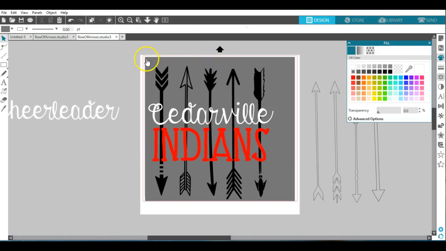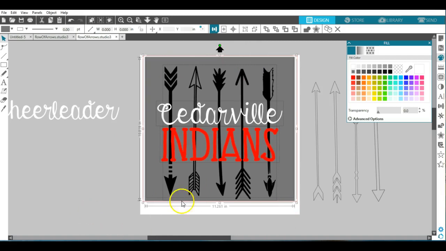And then maybe what I'm going to want to do is select all of these pieces and use that align tool that we've discussed in the past to align this. Now, the reason that worked so smoothly is because of these arrows. If you see that there's a box around the arrows, those are grouped together. Cedarville is grouped and Indians is grouped as 3 separate elements. And that's important if you're going to align it. Otherwise, if the arrows were all individual arrows, they would have just smushed up all on top of each other. So anyway, we have the Cedarville Indians here with the arrows in the background.